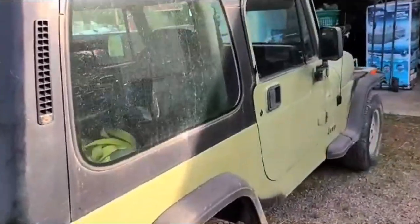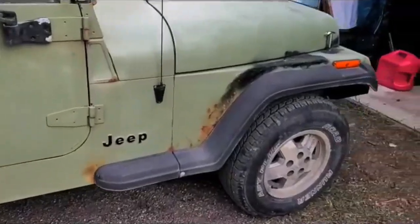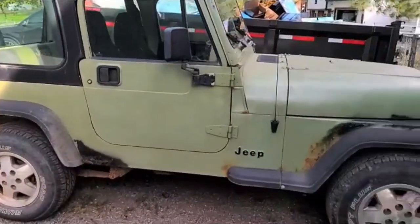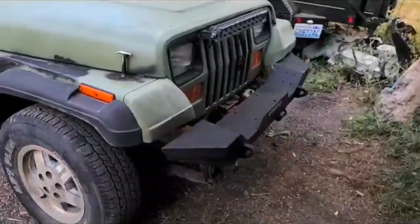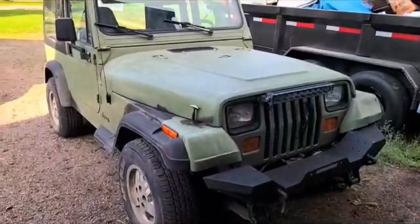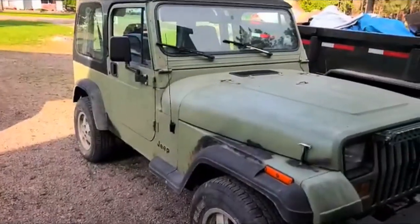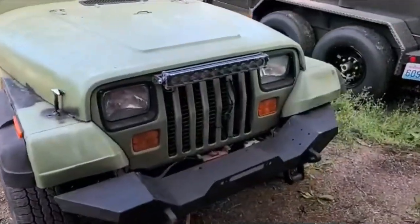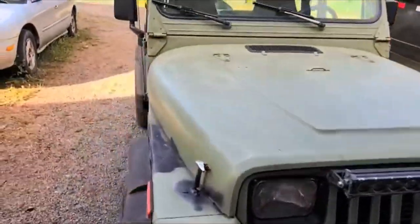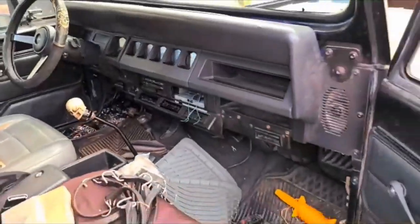I'm getting her up to par. Got the lift kit for it, got to fix the frame on it, the body — I'm not too worried about it right now. I just want to get her mechanically sound so that at any time I can jump in it and just roll out. It's a 95, she is an Eastern Jeep, as you can tell, hence all the rust and all that good stuff. But it needs a lot of love. It's got the four liter, got the five speed. It's actually a Sahara edition, so it has the AC, which somebody yanked out — the compressor — but everything else is still there. And I'll be getting that fixed. My big old butt can't be in there without it.